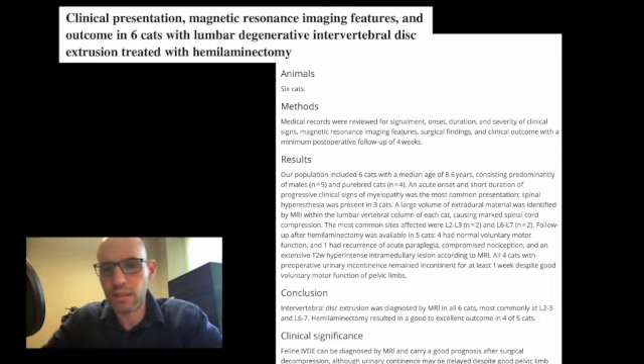Getting into the introduction, the study does a good job going through the literature on intervertebral disc disease in cats. This disease is a common finding in cats on post-mortem exam but is overall an uncommon cause of clinical signs. Although the prevalence is unknown, it appears to be less common compared to dogs and people, with the most recent yearly incidence thought to be around 0.24% compared to 2% in dogs. There is far more literature on outcome in dogs, so the goal of this paper was to add to the current body of knowledge of intervertebral disc disease in cats.